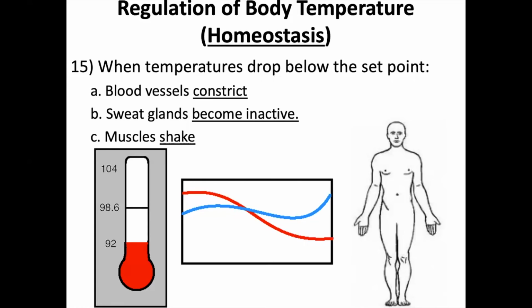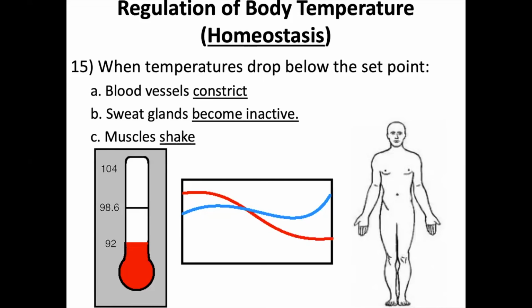Typically your fingers and your toes, and then continuing with your hands and the rest of your feet, because that's where things are really close to the surface. You are steadily losing blood flow from the furthest parts of your body and keeping all that heat in the middle where all of those organs are kept. So yes, you might actually be losing feeling in your hands. You may even lose your fingers from frostbite if it gets too cold. But the important thing is the heat is staying around your internal organs, keeping you alive.